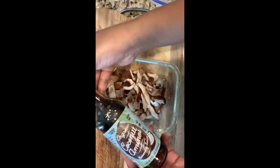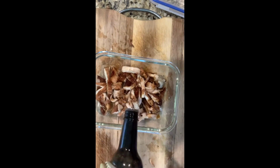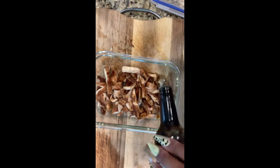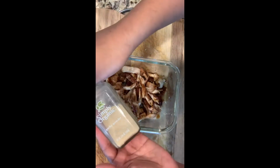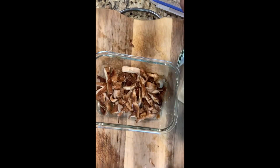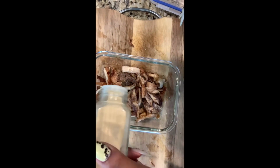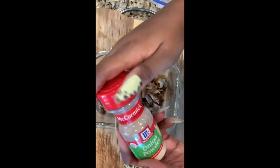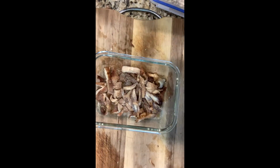Now it's time for the marinade. We're going to start with some coconut aminos. And I do not measure any of my seasonings. I just eyeball them. Next, we're going to add a little garlic powder. Then we're going to add a little onion powder. A little bit of smoked paprika.